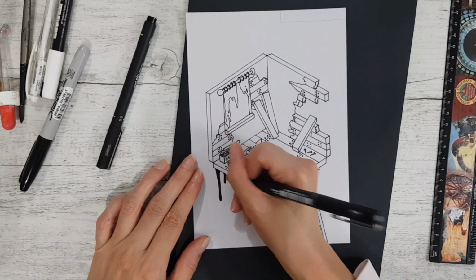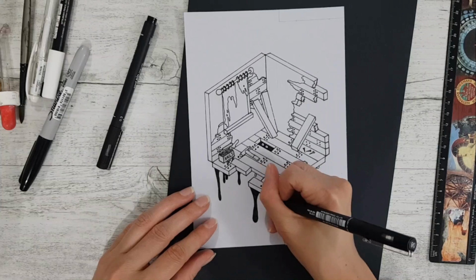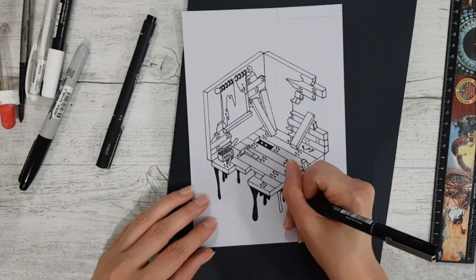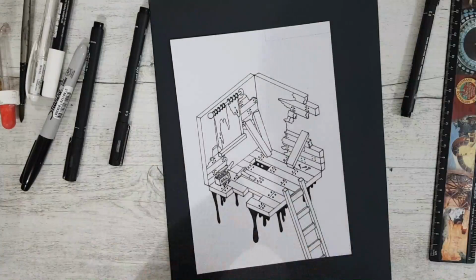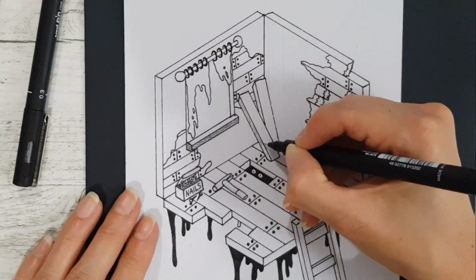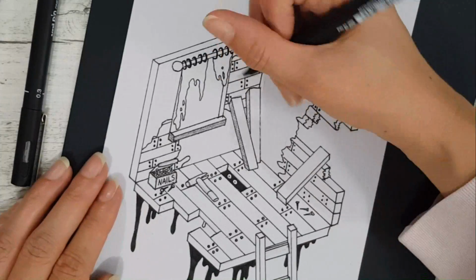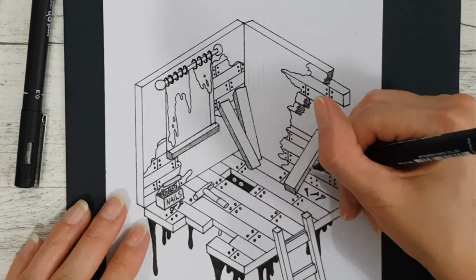There's goo coming out. It looks like the isometric room is basically sucking out his insides and sucking out all the blood, and it's just dripping. Okay, I've gotten a bit carried away now. That's going too far. I had to go to that gory place, didn't I? But just keep it up. The guy's silly, and he's just trapped himself in the floor.